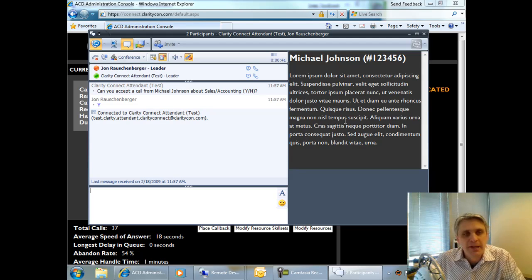Now, for this demo, we're simply showing the customer's name and account number. We have some placeholder text here where we can put in detailed information, things like order history, the account balance, those types of things that are specific to your needs. We can reach out into your existing systems and inject that context directly into the call and display it here in this side panel. Now, at this point, Michael and myself are in an active call.